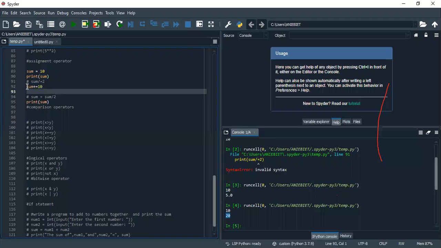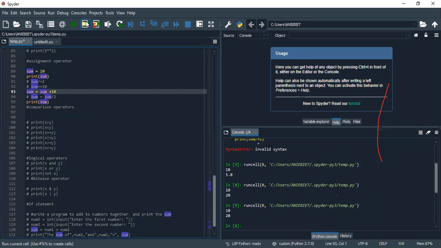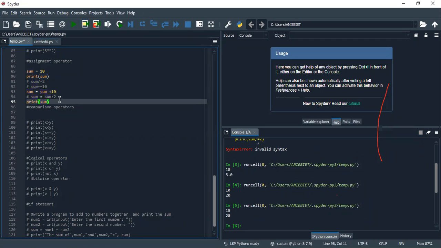20, okay. So let me comment this out and show you how this works. I told you that this is the same thing as saying sum equals sum plus 10, right? So if I run this, this should give me the same answer. Can we see it? Yeah. There are situations where you actually need this, when you're iterating through a value and you want to keep updating whatever is inside it. When we get to the if statement, I will show us an example of this so that we can relate to what is going on.